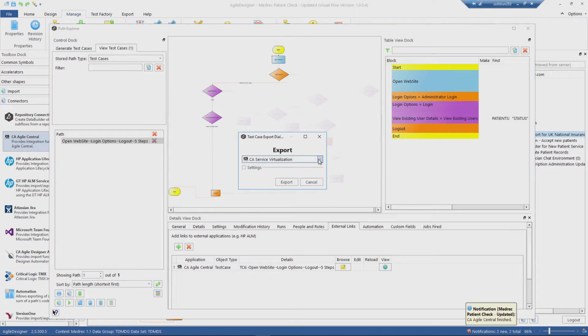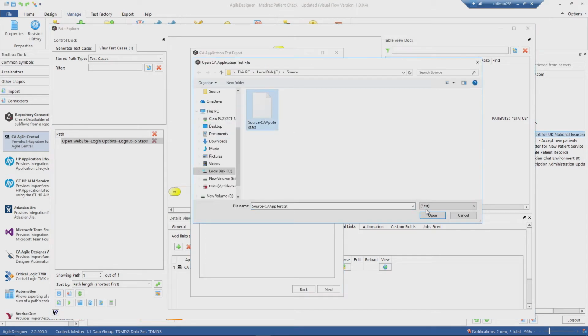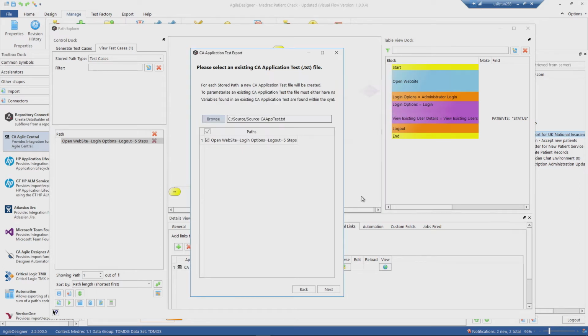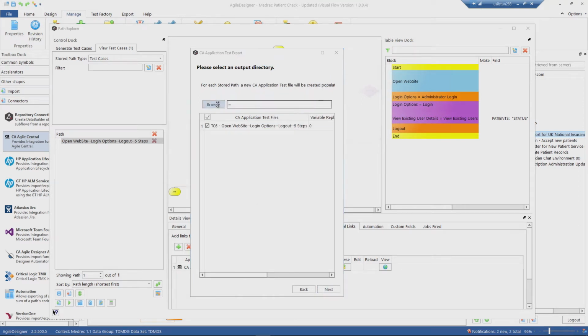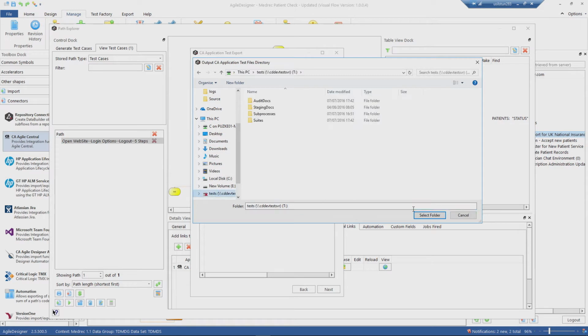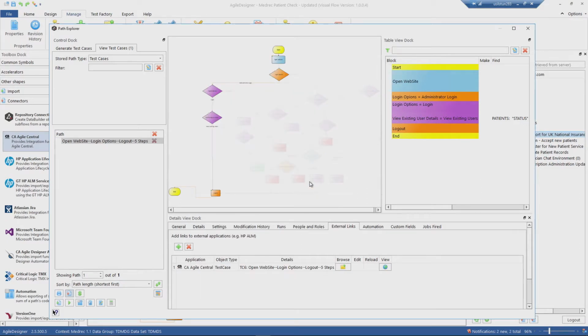We're now going to export the actual script itself so we can run the test. And we're going to export this to our CA app test tool. So first we need to select a framework that the actual test case gets put inside, and that's that file there. We then identified that within the script there's a Selenium script, and we're just going to choose the code snippet library to use. And the last thing is, where do you want to store these? So we're going to store them in our testing folder, and we click next. And we've now exported that test case. So at this point, the test case is within our app test library. And also we've updated our Agile Central with the fact that we've created a test case.